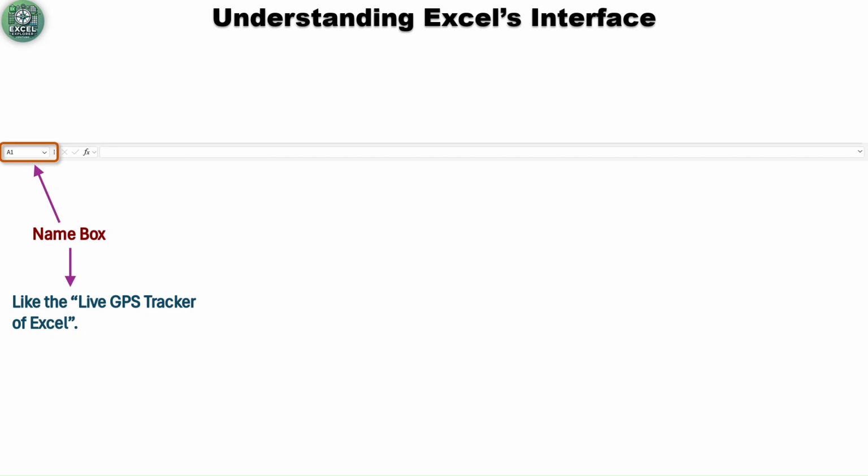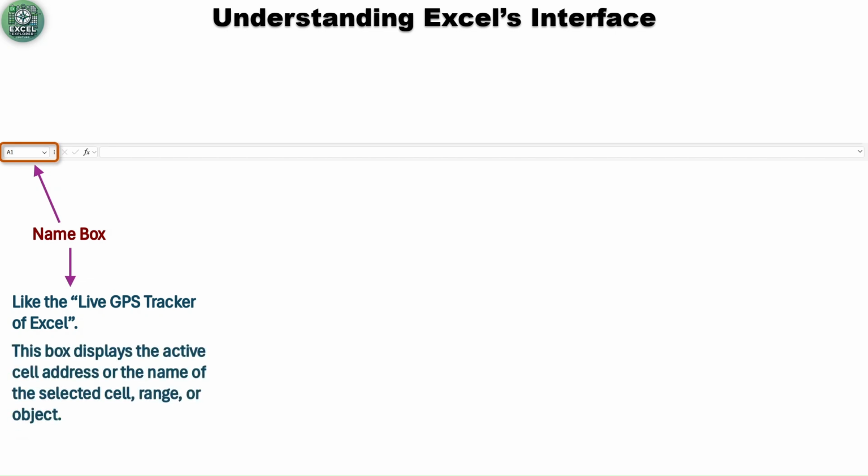When you click on a cell, the name box instantly displays its address. It doesn't stop there. If you select a range of cells, or even an object, the name box will display that name or address too.